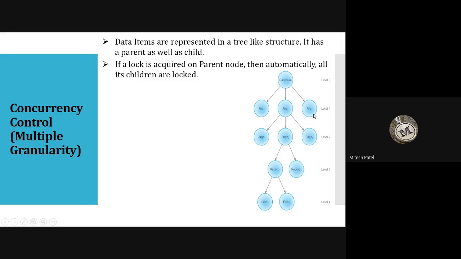Now my question is to all. You need to give the answer in the chat. Record 1, here it is at level 3. Record 1 will be locked or not? If I am applying a lock on the database, then my question is whether record 1 will be locked or not locked. Type your answer into the chat.